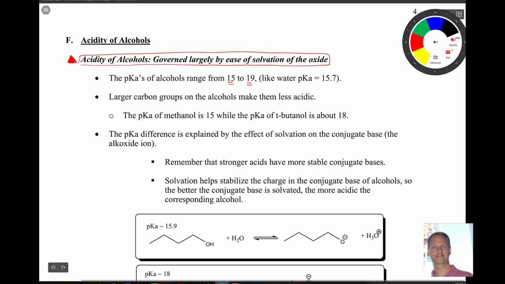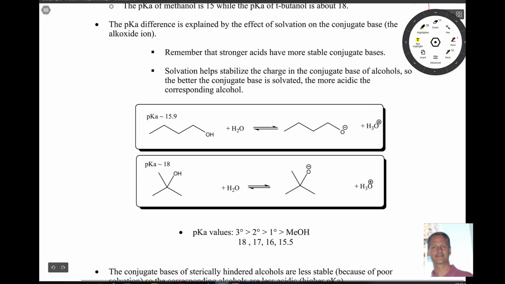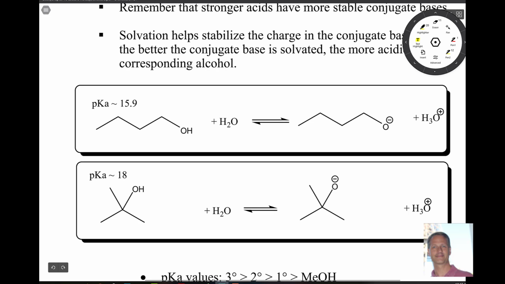Well, let's see if we can explain why that is. If we look down below here, we can see that there's two reactions that I've written out for you. And here we have pKa's. We have the pKa of this alcohol. This, by the way, is a primary alcohol. You guys remember here? It's a tertiary alcohol. When we add these to water, you have the potential to form in this acid-base reaction a molecule that has a minus charge on it, and another one with a minus charge.